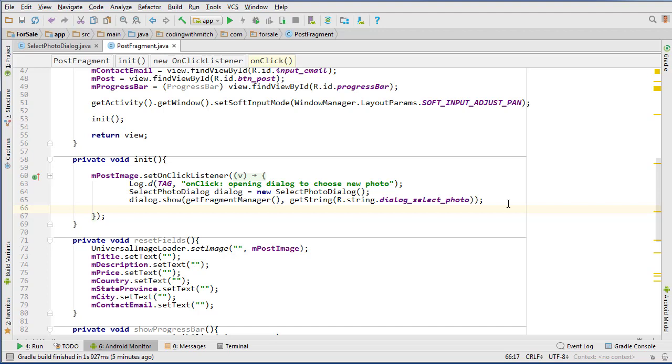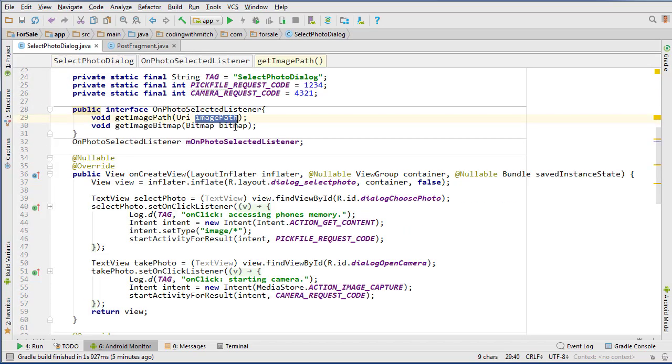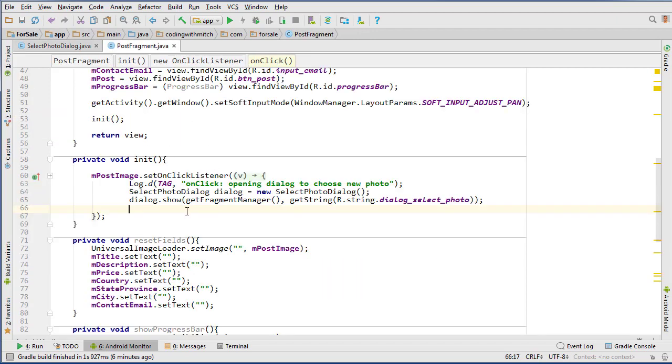There's two options that come to mind right away. You can either take the objects that we want to send, so in this case, the image bitmap and the URI, and we can send it to the host activity and then to the fragment. So in other words, send it to search activity and then send it to post fragment, or we can go directly from select photo dialog to post fragment, which in my opinion is the more efficient way, since you're cutting out that middle man of search activity. But in order to do that, you need to do a couple extra steps, but it's not a big deal.